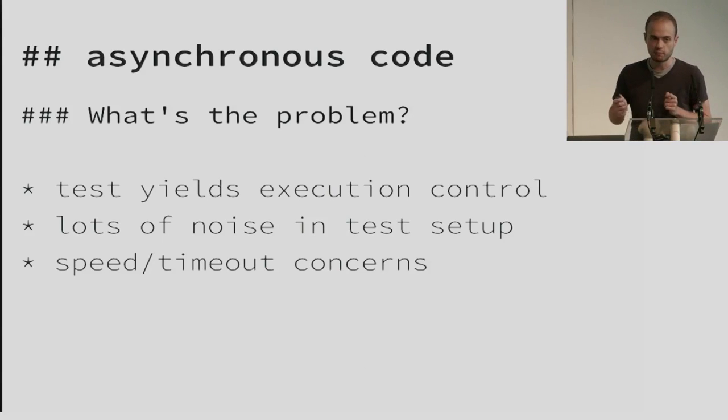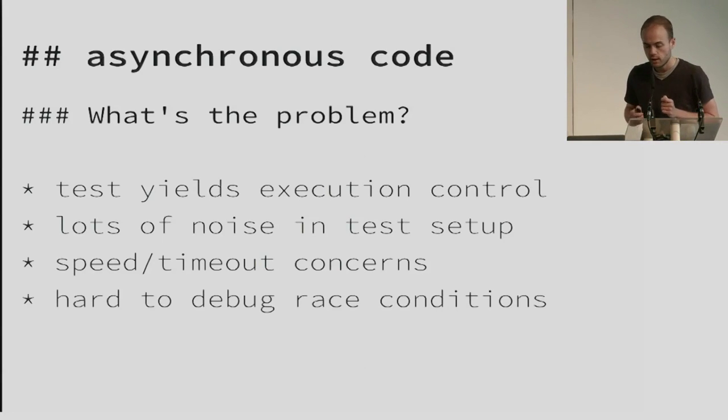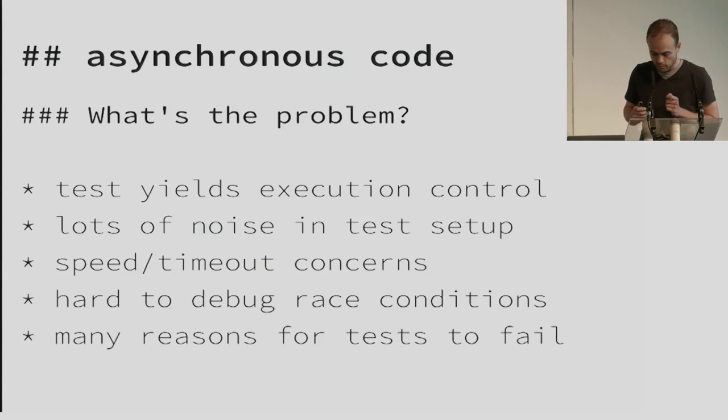That would not be true if I had really many asynchronous tests. Also, it can introduce very difficult to debug race conditions. And all of the above really stands to add to the case that there become many reasons for those tests to fail. And when you have more than one reason for a test to fail, it means that you have to enter this analysis phase before you can go about fixing it.